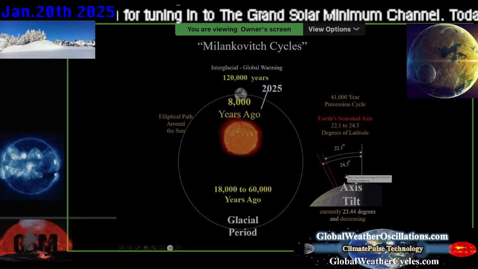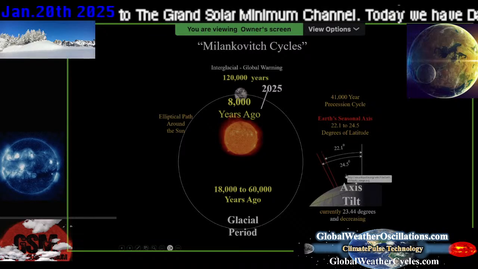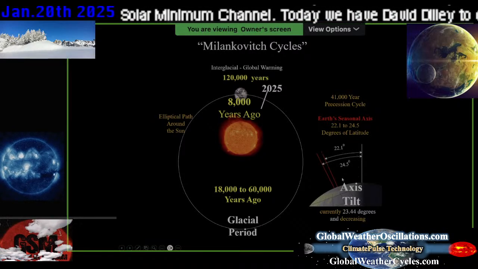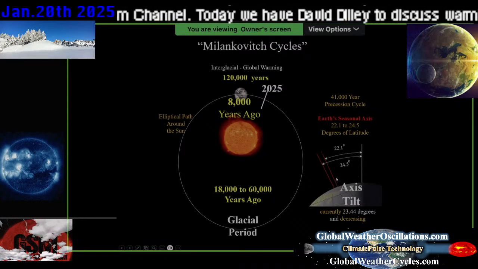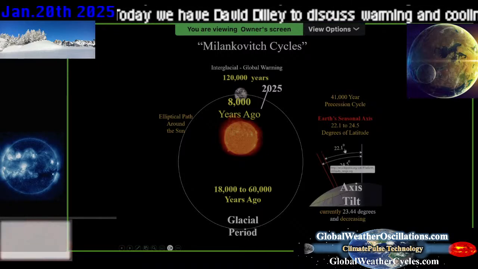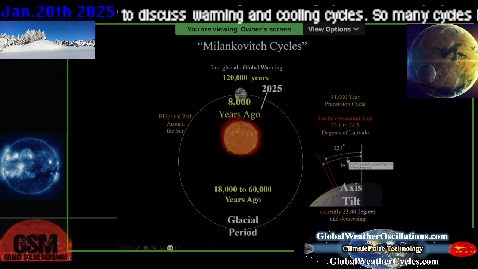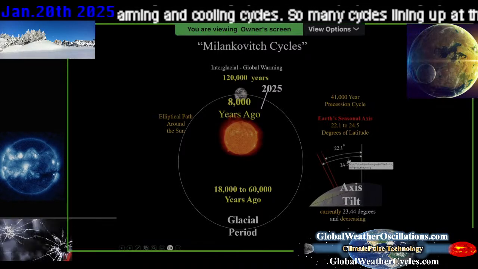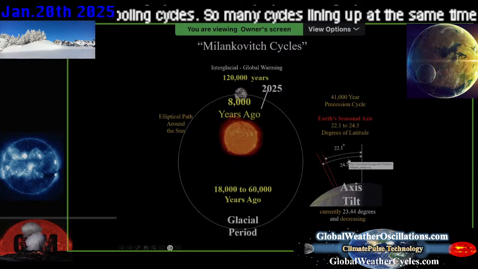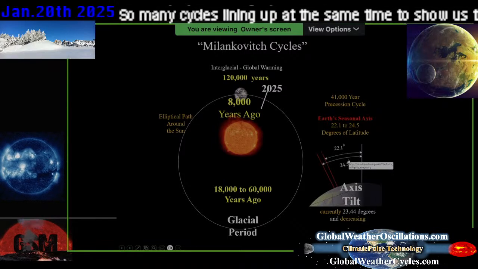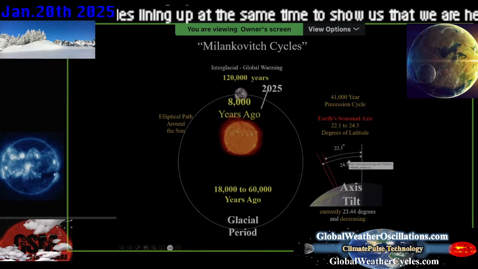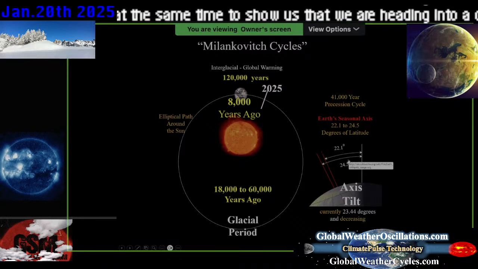So when you hit the peak of a glacial period, what happens is the axis is up straighter, up only 22-degree tilt. So the Arctic, northern part of the world, southern part of the Antarctic, has less sunshine. It's colder. That's why you go into glacial periods.